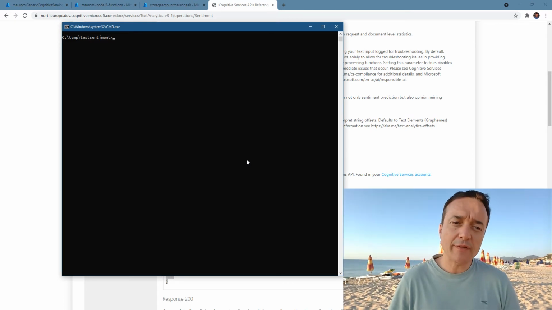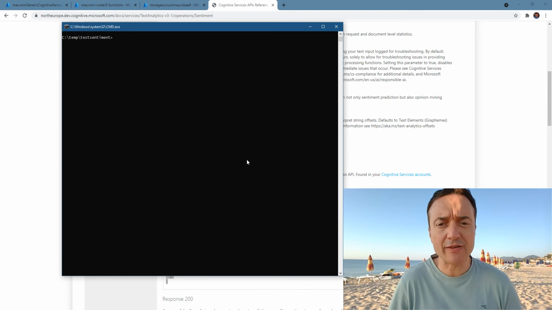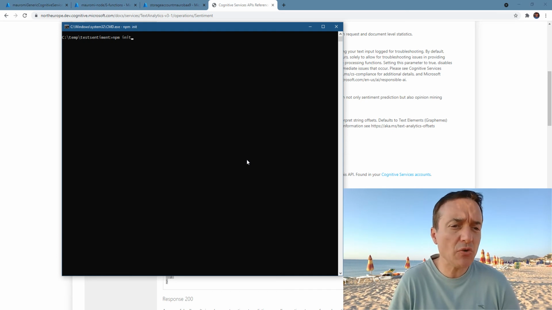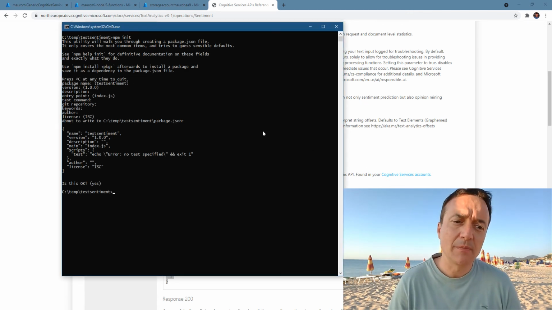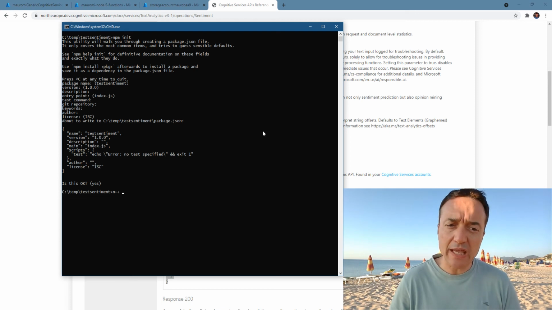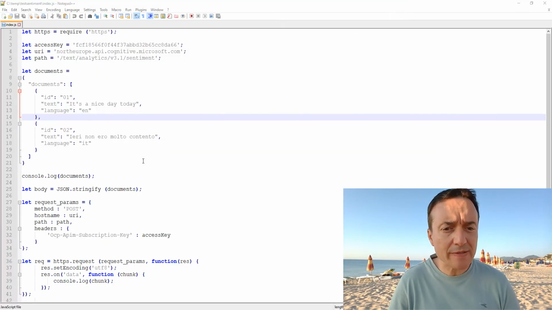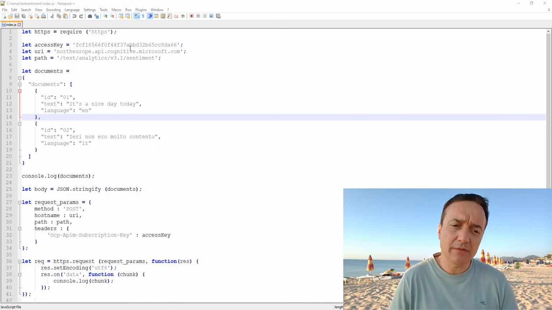Well, now that we have seen how to invoke the service from Postman, let's try to invoke it from JavaScript. On my machine, I have already installed the Node.js framework, so I simply open a new console window, create an empty folder, run the npm init command, and I can also accept all the default values as the answers. Now we need to create the index.js file in the folder and fill it with a small code snippet that you see here. Let's quickly comment these lines.